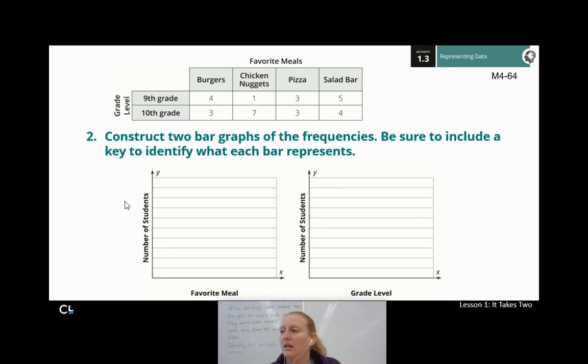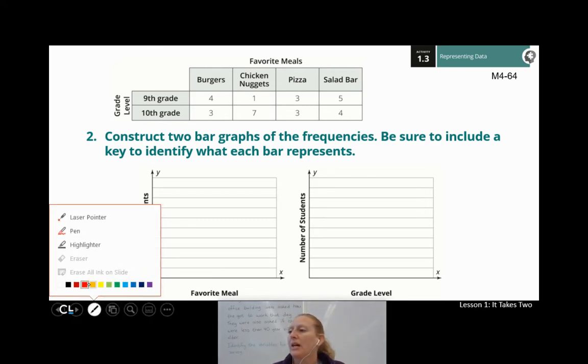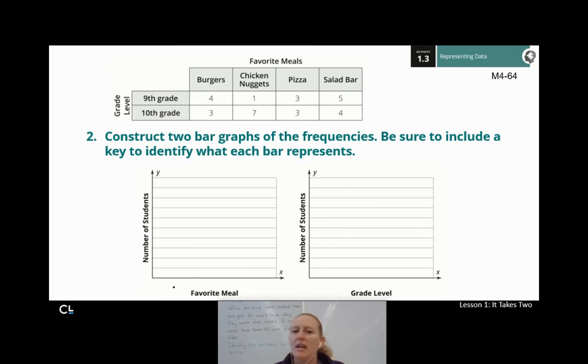So I'm going to grab my pen here. I'm going to go ahead and just keep with the black pen to start off with. So I'm going to say that we're going to do burgers. And then, of course, we had chicken nuggets. I can't spell anymore. Oh, no. Chicken nuggets having issues. I hate it when my chicken nuggets have issues. We said pizza. And we said the salad bar. Except I really am having trouble spelling. Sorry about that. So burgers, chicken nuggets, pizza, salad bar.